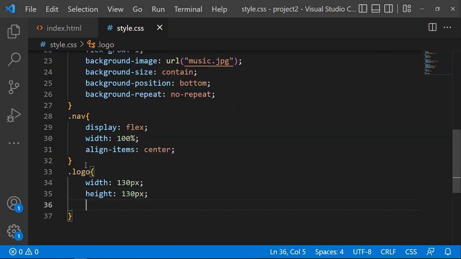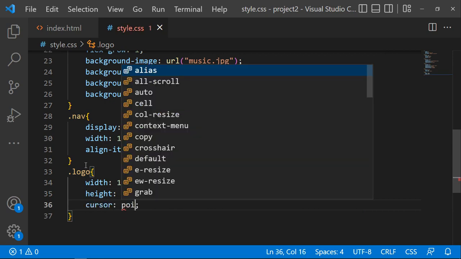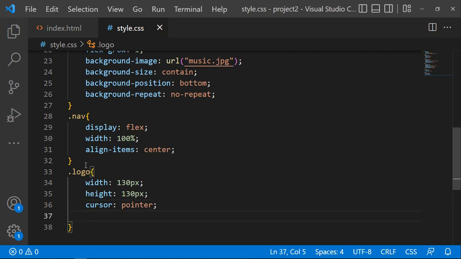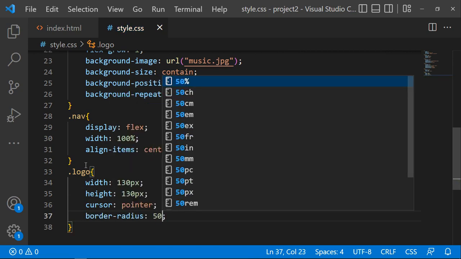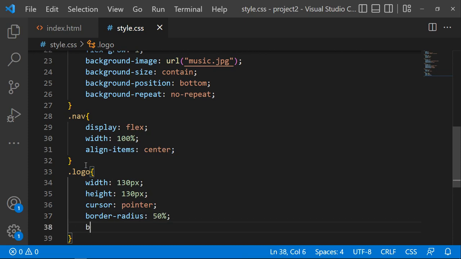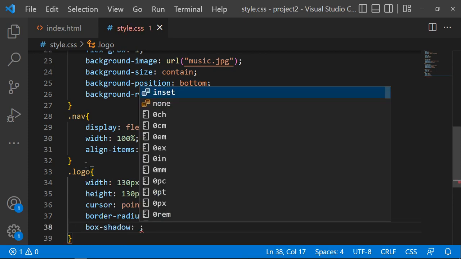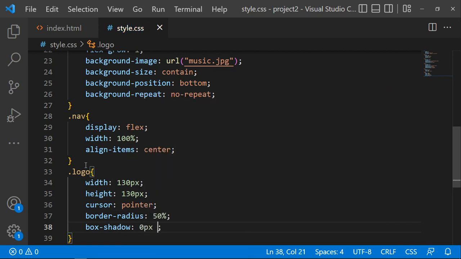Also you can set the cursor to pointer, and then set the border radius to 50%. Then you can set the box shadow to 0 pixel, 4 pixel, 9 pixel, 0 pixel.